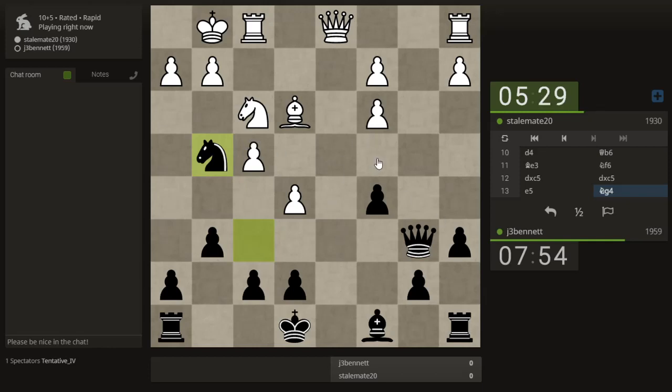Okay, so he just gives up the bishop. Yeah, when the bishop moves from this diagonal, I have the pawn push with check. And then the knight coming in here, maybe. Or here, not there, because the king moved. Yeah, I guess there was a problem. If the bishop moved away, I push with check.